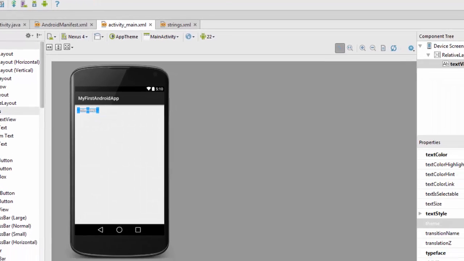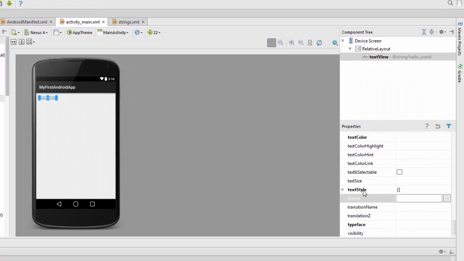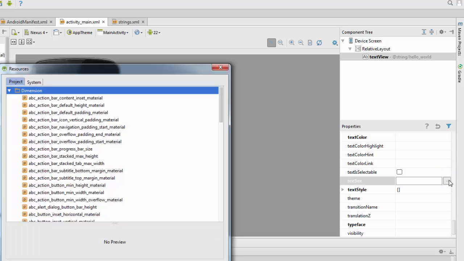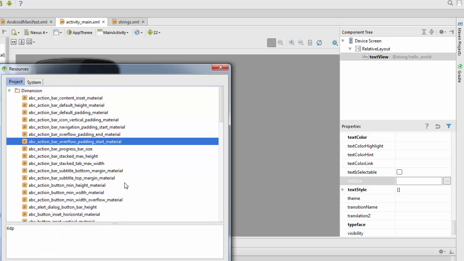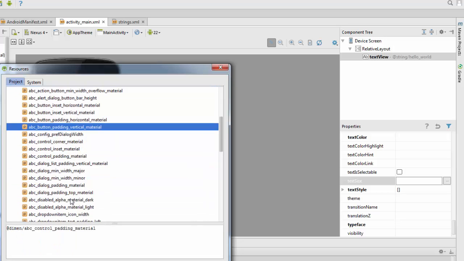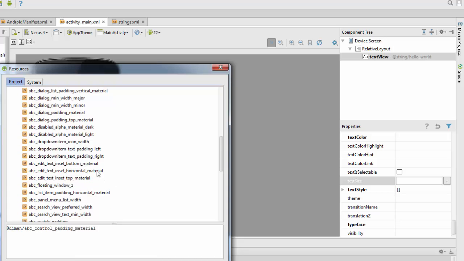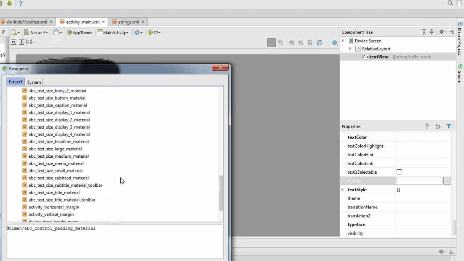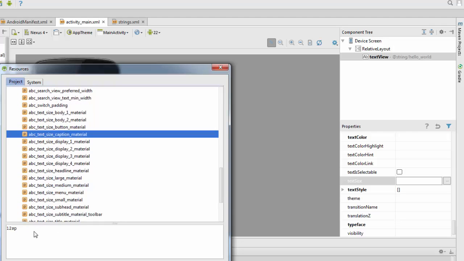What I also want to do is make it larger. So you're going to come down here and find your text size. Now there's a dialog box that pops out of this, and so you have all of these predefined items called dimensions. You can poke around in here and see as you click on it, it's going to give you DPI, or if we scroll down, see this caption, there's 12.